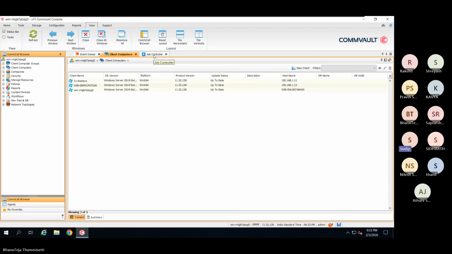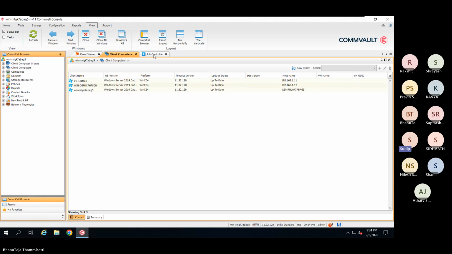Once that is done, it allows us to take backups of virtual environments. We also saw that Commvault supports a wide range of hypervisors, right from VMware to Hyper-V to OpenStack to RHEV to OVM, and even cloud hypervisors like AWS, Azure, GCP, and so forth.